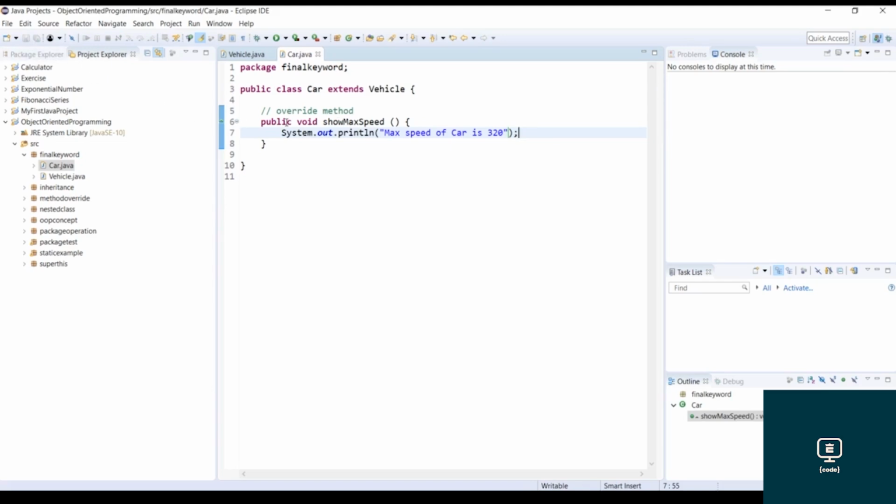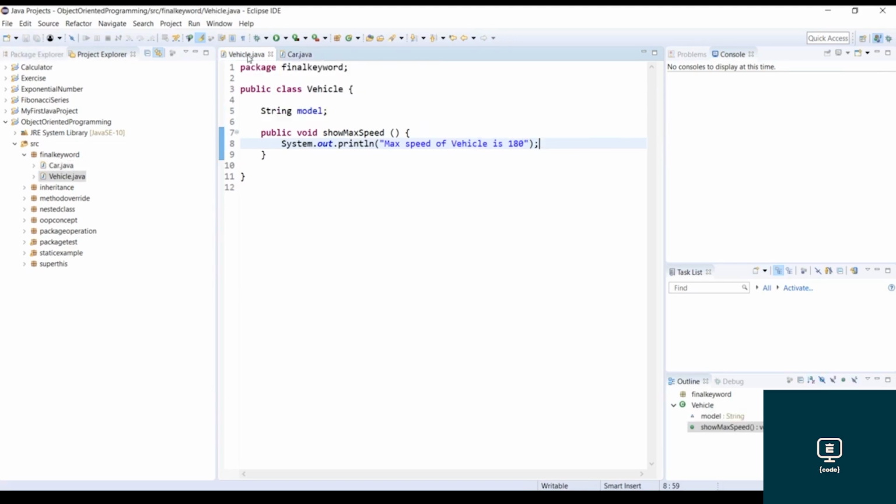Now we want to limit some properties by using the final keyword. So let's open the Vehicle class. For example, if we add the final keyword to the class definition of superclass Vehicle, then save the code.